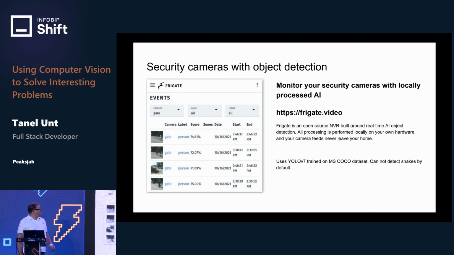So here's a sample. It uses motion detection that is really effective, so if there's nothing happening, it doesn't use a lot of resources. When it detects motion, it takes a screenshot of the stream and sends it to object recognition to see what the object is. By default, it uses the MS COCO dataset. It's an open source dataset with over 200 objects: people, bicycles, cats, dogs, everything. It can detect a lot of things, but it cannot detect snakes.